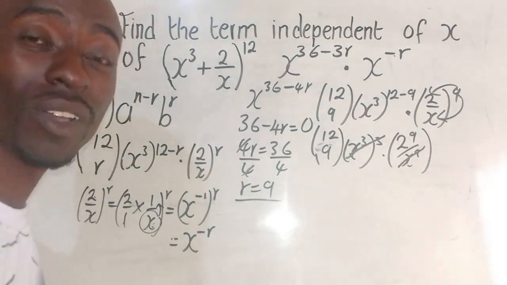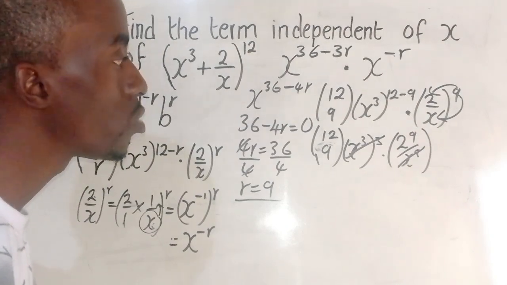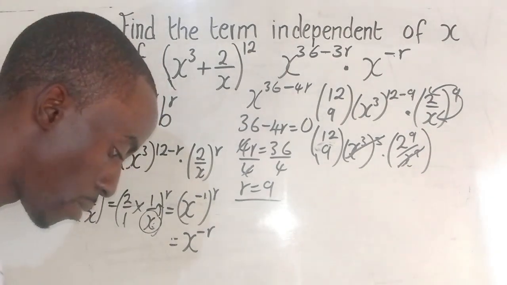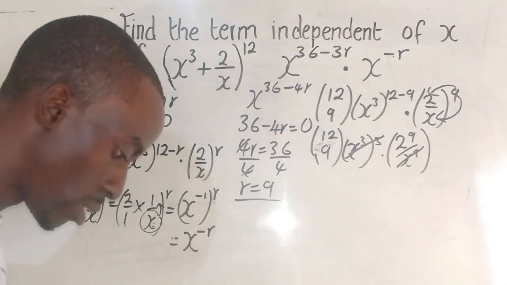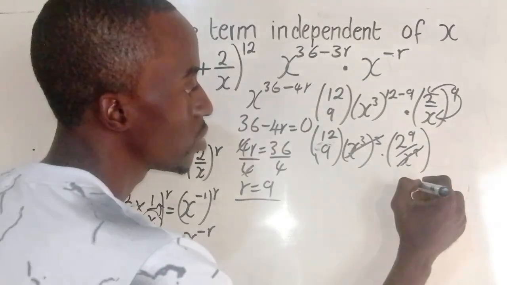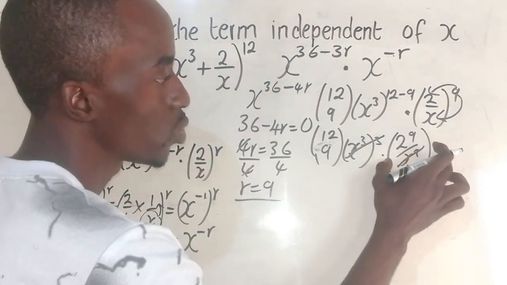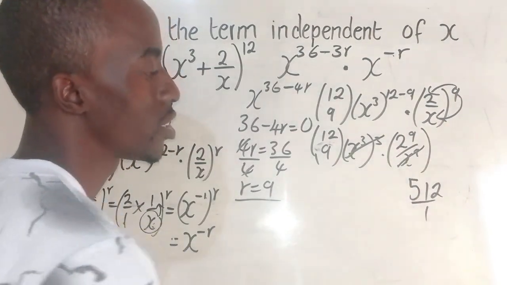You have seen? So now here you get your calculator. What is 2 to the power 9 on your calculator there? So 2 to the power 9 is going to give me 512 there. You have seen. So once you solve this part, you're going to get this one now.